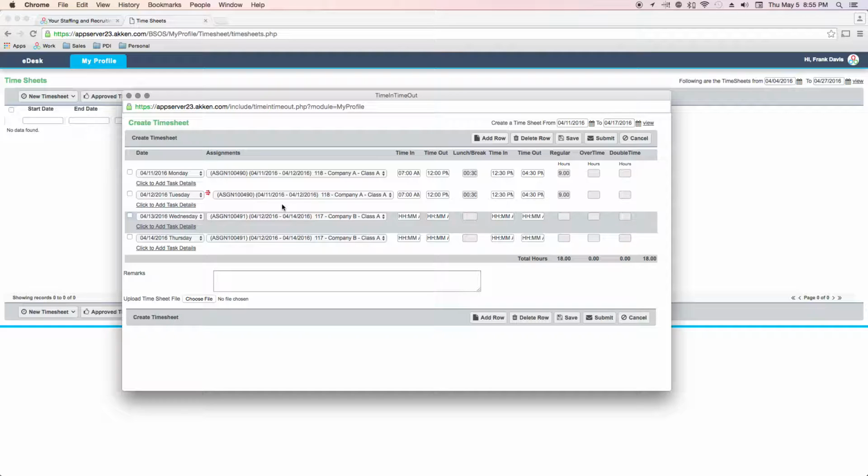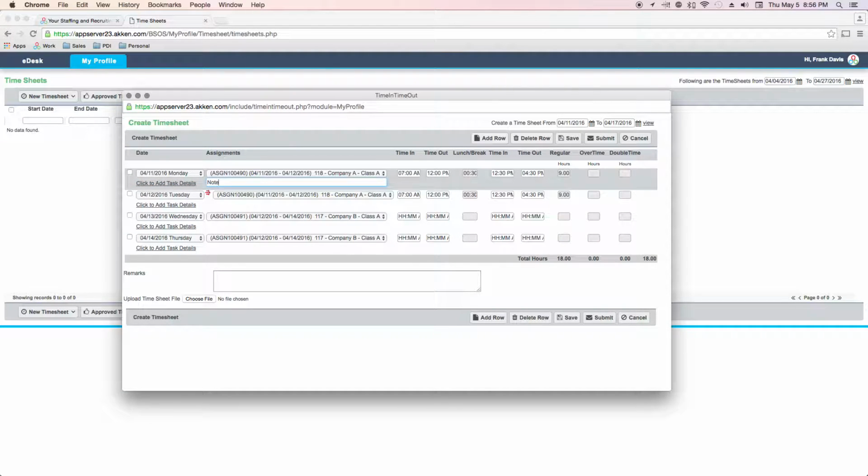If something happened on that day and you want that customer to have some kind of information, you can click on this Add Task Details here, and these notes will go to Company A. Any notes that you put down here in this remarks section, these notes will go to both companies.